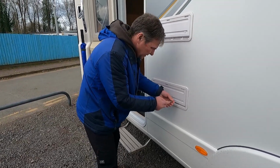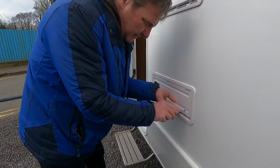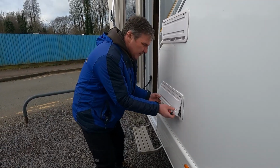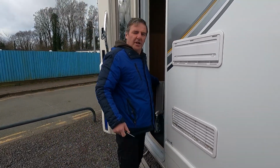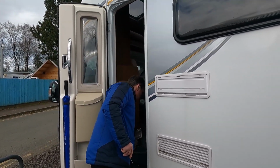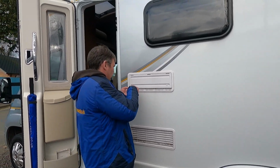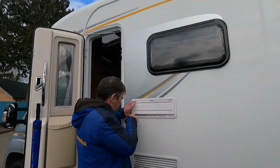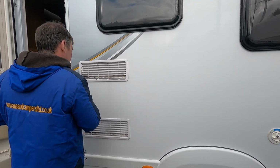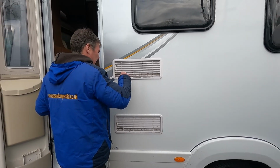What he's doing now is taking the winter vents off the fridge. The reason you have these vents on in the winter is obviously so your fridge will work efficiently in the cold weather. So because this van's going out shortly, obviously the weather's improving a bit. Looking at the sky, I don't know, but because it's improving a bit, we probably won't put these on when the customer comes. Obviously we'll give them to the customer. They've been on a long time then. Yeah, haven't they?